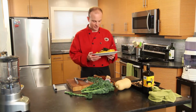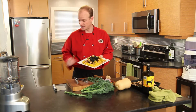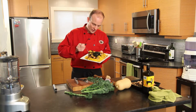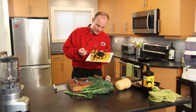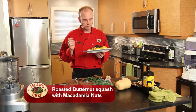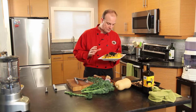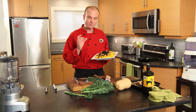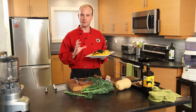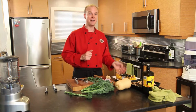How about that, folks? Doesn't that look pretty? Imagine that sitting on your table. Christmas dinner, beauty. I'm going to dig into this and have a little taste. The squash, the fried kale. Get ourselves a macadamia nut. Wow. Even those crushed chipotle chilies really add just a beautiful finish to this dish. There you have it. Roasted butternut squash with macadamia nuts.